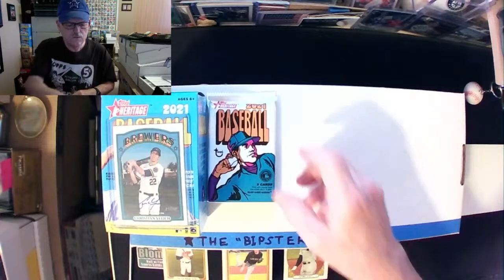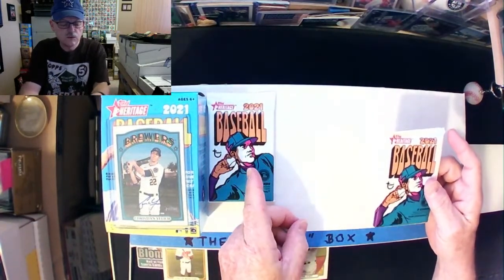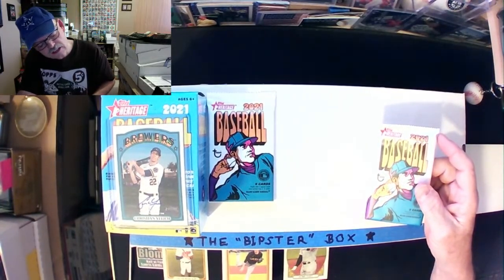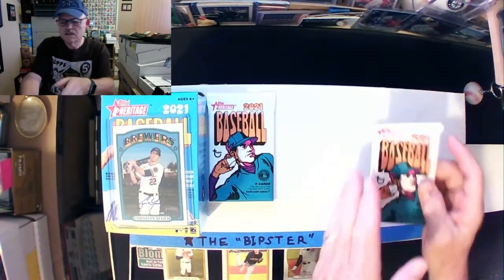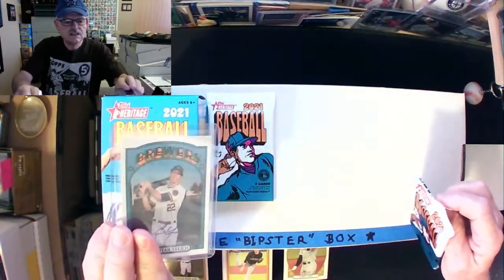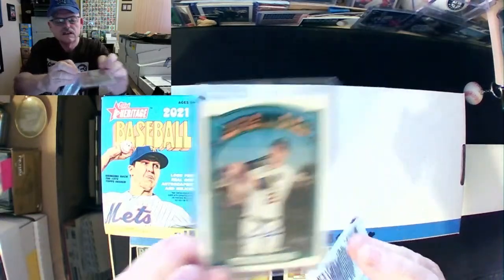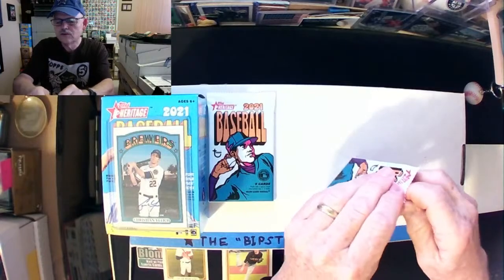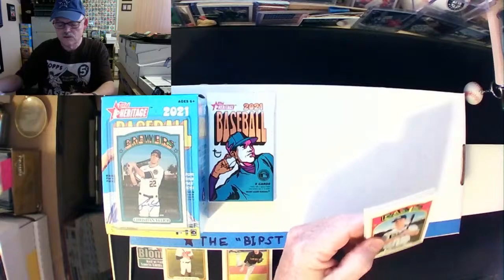All right. Moving on to pack number 7 of 7, and then I guess that'll be the bonus pack, because it says you get 7 packs plus 1 extra pack, 9 cards per pack, 72 cards per box. Yeah, no minis, just the autograph. The Christian Yelich autograph in the very first pack of the box. That was pretty cool. That made that box worth it right there.